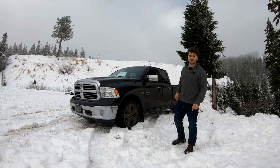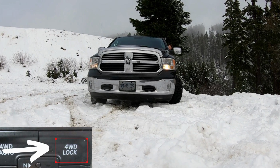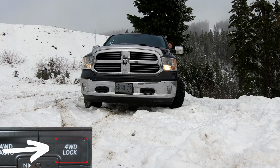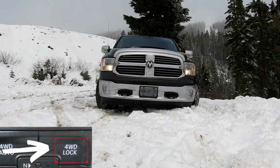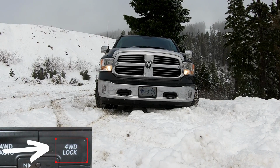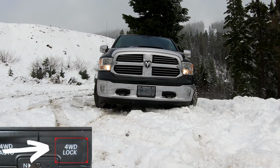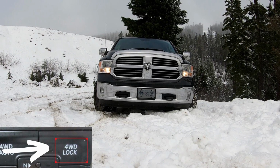to the front wheels. It's really too bad I don't have two cameras, because I couldn't show that the rear wheels were actually spinning, so you just have to take my word for it. I think you can see that the truck is kind of torquing up and the rear wheels were spinning, but for the most part, the front axle doesn't move at all.